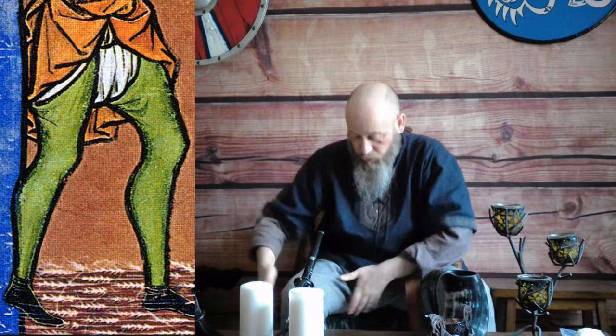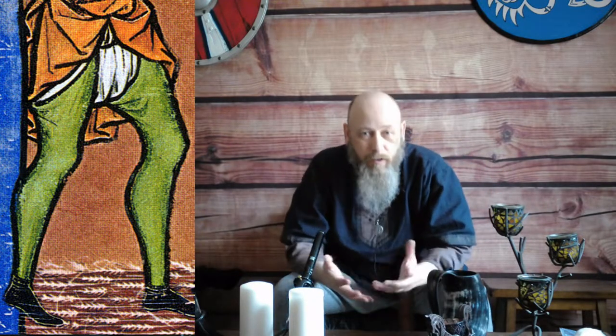Once upon a time men had a problem — their clothing had begun to get shorter and shorter, specifically the tops. For a long time in the Middle Ages the simple tunic was a nice, tried-and-true, comfortable and utilitarian garment — it could be decorative, a farmer's garment, anything. Beneath that, men wore either trousers or what were called hosen. Both trousers and hosen were simply two-legged pants somehow attached at the top with a belt, not complete pants like today — there was an opening, and you wore them over your linen undergarments.